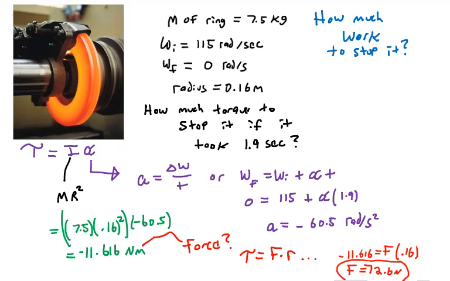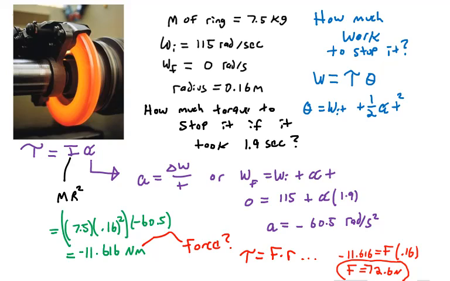So let's revisit this one here. How much work will it take to stop this disk as it spins? Now, instead of using work equals a change in kinetic energy, let's apply this to the other work equation, which deals with torque and angular displacement. So go ahead and pause the clip and give this a try, and when you're ready to check, you can hit play to continue.